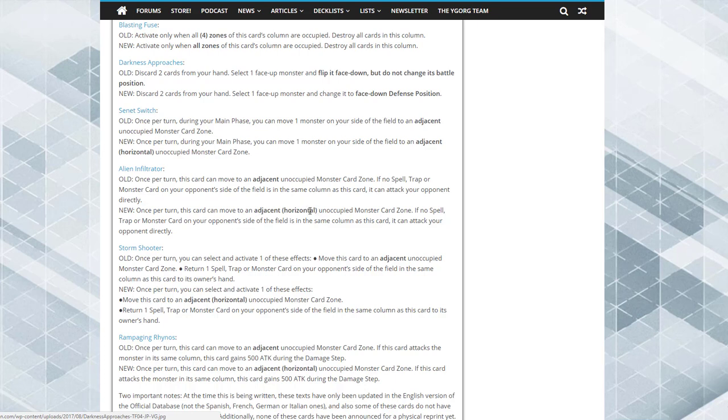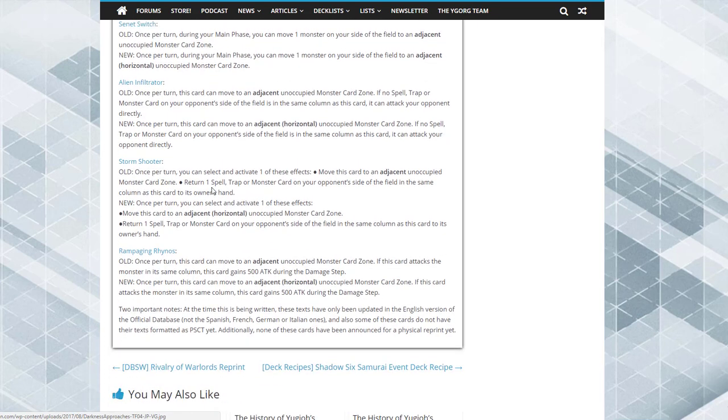Becomes adjacent horizontal as expected. It's an effect monster, can't go to extra monster zone anyway. Storm Shooter, you can move that to an adjacent unoccupied monster zone. Becomes an adjacent horizontal unoccupied monster card zone, just like with Alien Infiltrator. Rampaging Rhinos has the same thing. Moves to an adjacent unoccupied monster card zone. Becomes an adjacent horizontal unoccupied monster card zone.